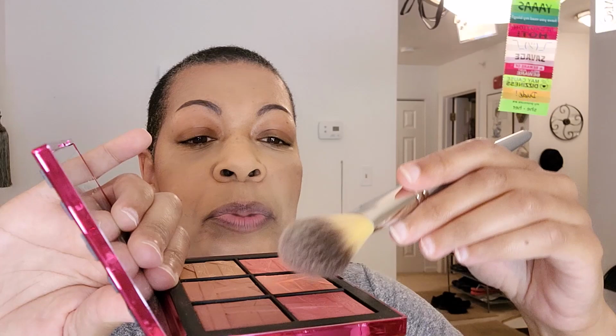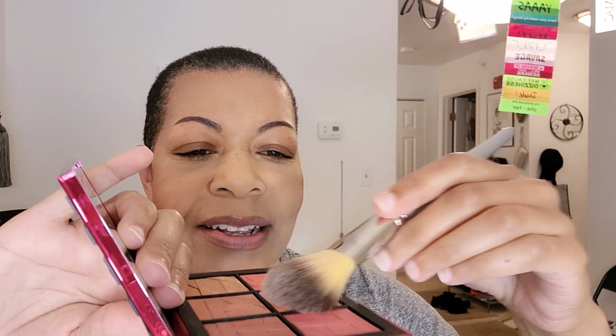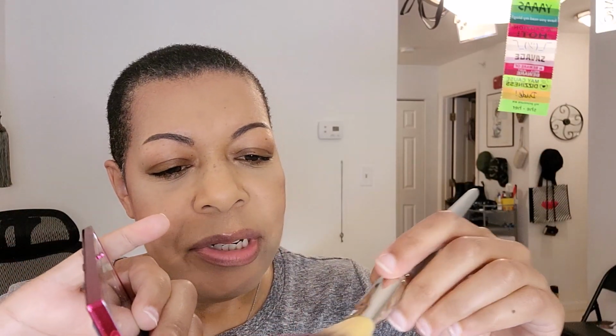We're going to go into this orange shade. If that's orange, I'm not good with describing colors. And we're going to wiggle that in. So I am thinking you need smaller brushes because this, again, is not really seeming to pick up because of the texture of the shadow. And it's not coating evenly. So I'm kind of pushing it in to get it into the brush, and I don't want to ruin the bristles. I'm not even going to tap off.